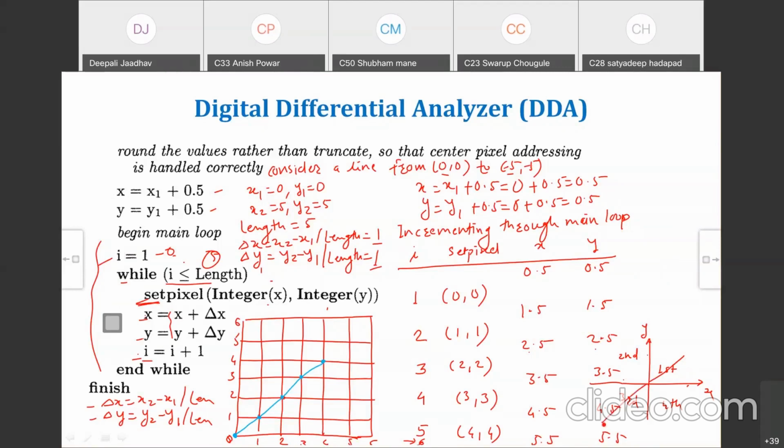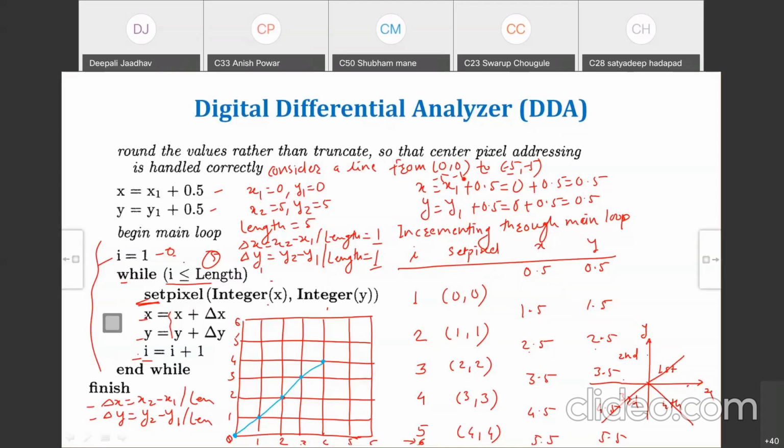So if it is minus, minus, then it comes in the third quadrant. If I take here minus 1, minus 1 to minus 5, minus 5, it is in the third quadrant. And opposite, if y is positive and x is negative, it generates the line in the second quadrant. So this question may also come.